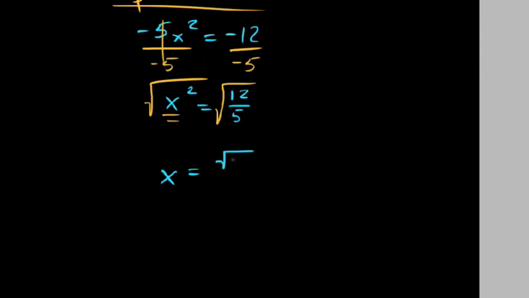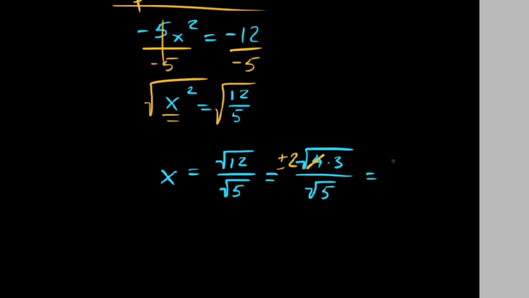Now, recall that this is the same thing as the square root of 12 over the square root of 5. So a couple of things we have to deal with here. First, I can think of a perfect square that goes into 12. That is, I know that 12 is the same thing as 4 times 3, and then we have over radical 5. I mention this because the square root of 4 is 2. So we're going to put that plus or minus 2 out front. And so now we have this expression: plus or minus 2 radical 3 on top, all over radical 5.